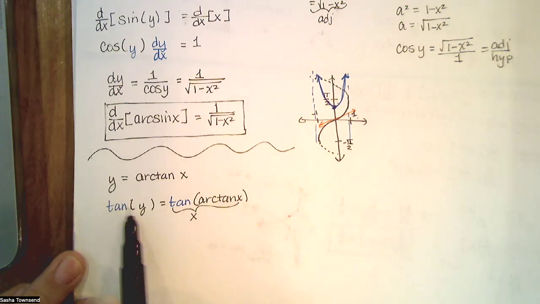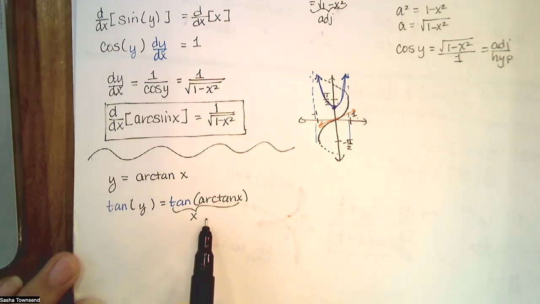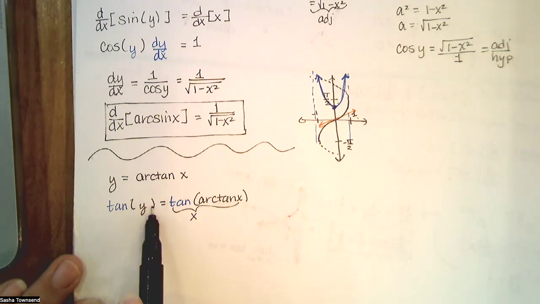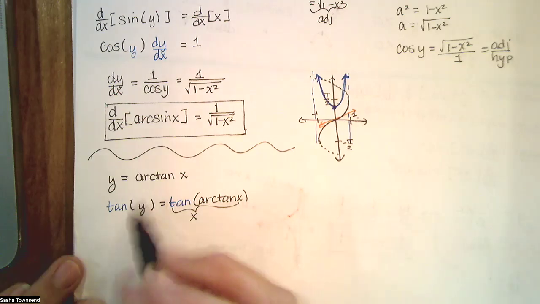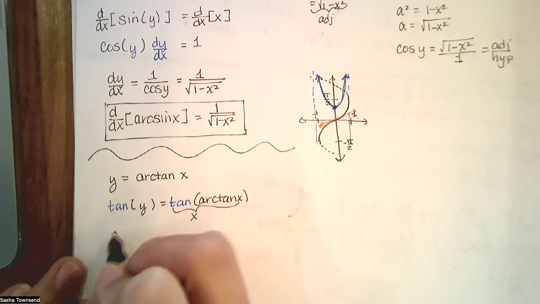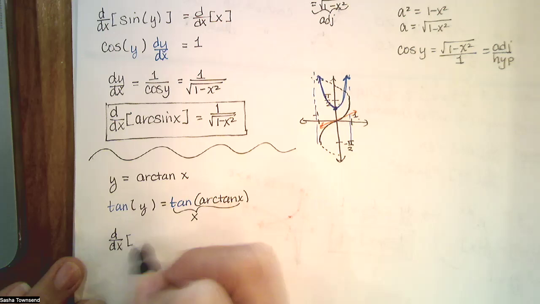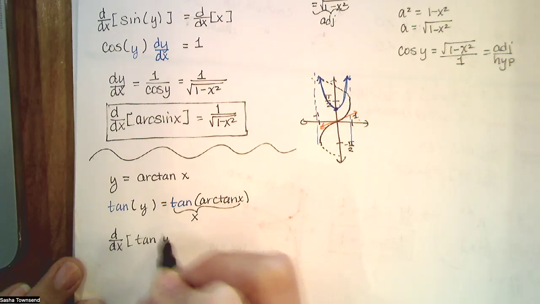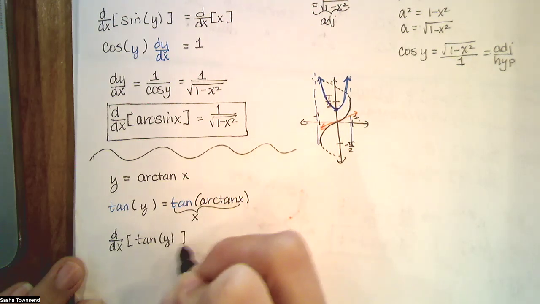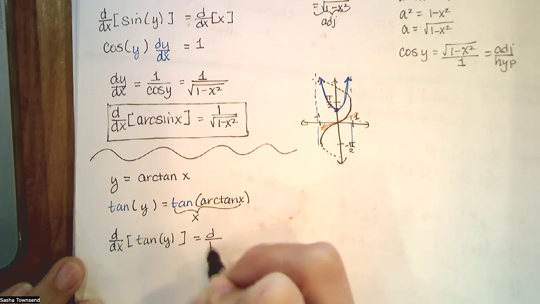And now I've got an equation where I know the derivative of the function on this side, and I know the derivative of the function on this side. The only unknown here is y. So we can use implicit differentiation to find the derivative of y. We take the derivative of both sides with respect to x, remembering that y is this function of x with an unknown derivative.